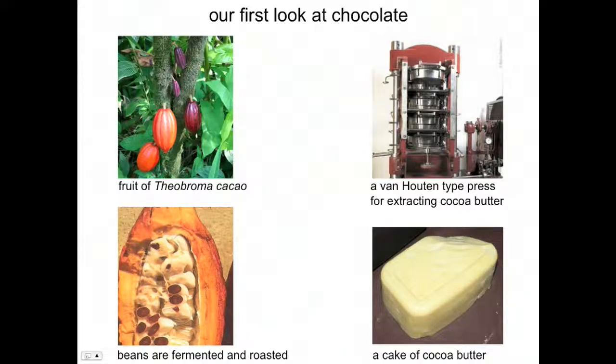Well, typically when we're preparing our chocolate, before we roast the beans, we allow them to steep and ferment a little bit in their own juices, if you will, and then we roast them. But then pressing is very important, and we'll talk more about this later. But a modern invention in the early 19th century is this Dutch process whereby the cocoa butter is physically pressed out of the beans, and what's left behind is a powder that's much more amenable to cooking. That's the short version. We'll come back to it again.